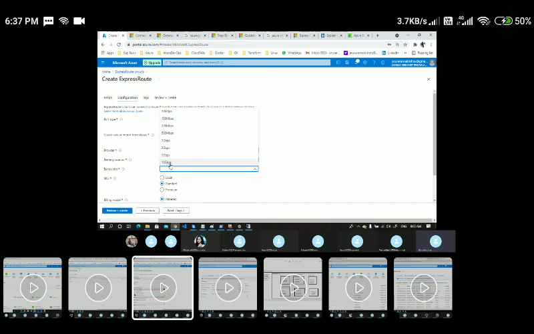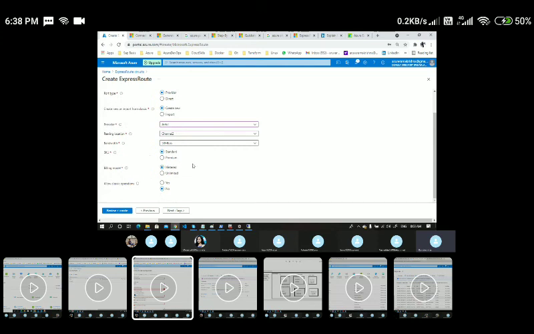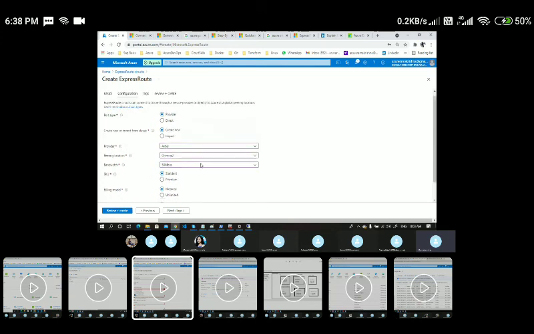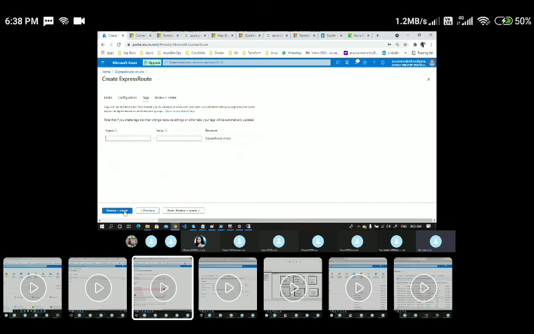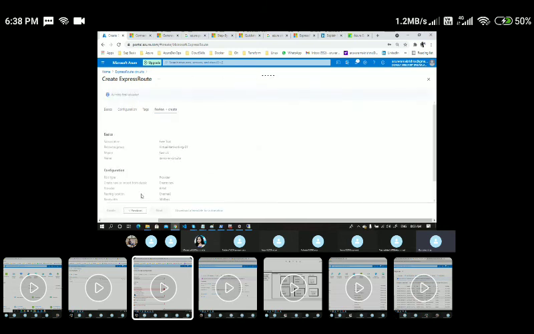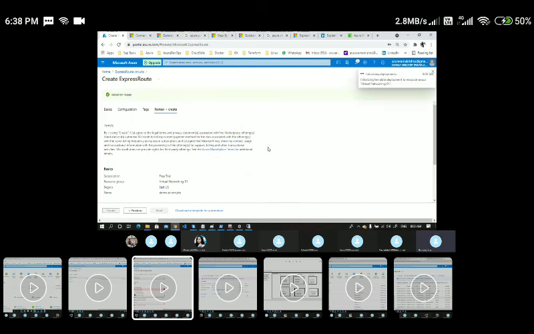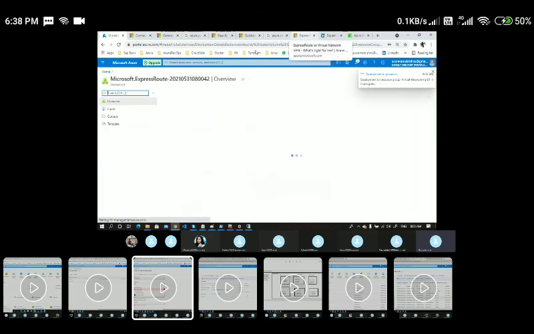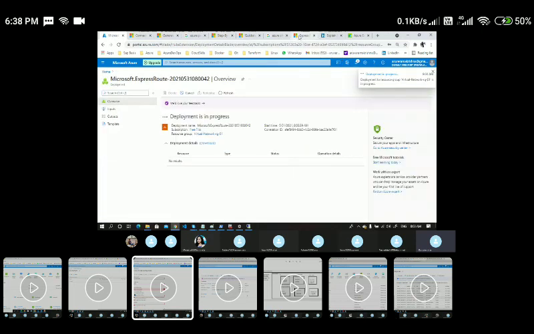When you transfer the data from your on-premises network to Azure using this particular ExpressRoute connectivity, I can choose the bandwidth limit here. Let's say I'll go with the minimal one, and these are the additional pricing models. You can go through the document if you want. I can just review and create it here, and let me click on create. Once I create a circuit, the connectivity setup will be done from that particular service provider itself.